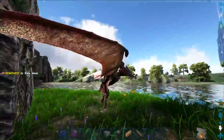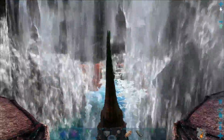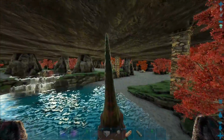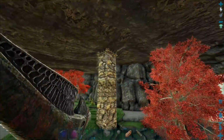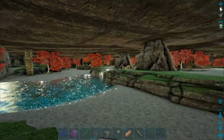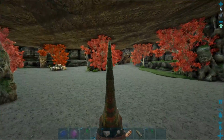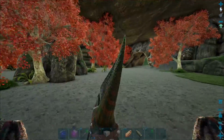You could probably build platforms on that, I would imagine. That's cool. So maybe we can do like... Oh. What is this? This is strange. But this sounds like there's something big in here. There's like a bunch of entrances as well.